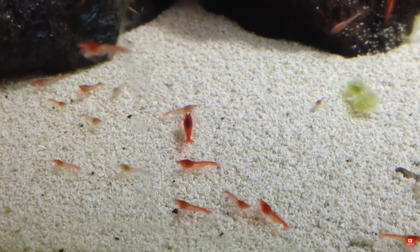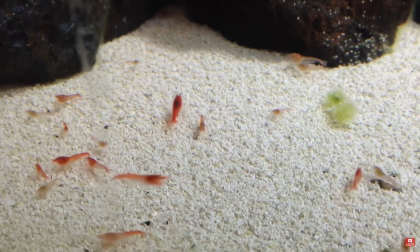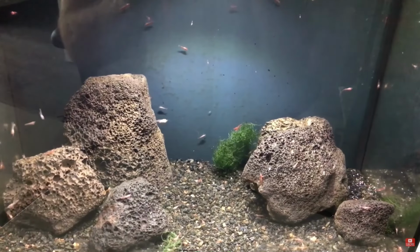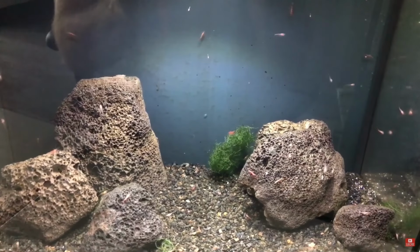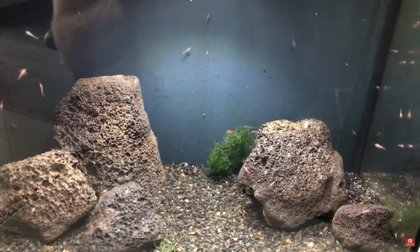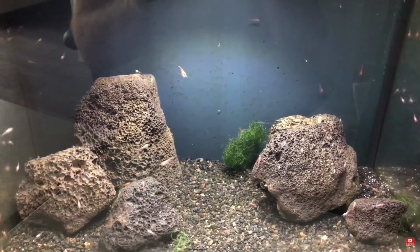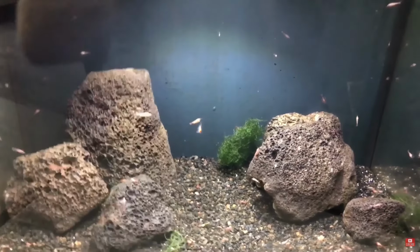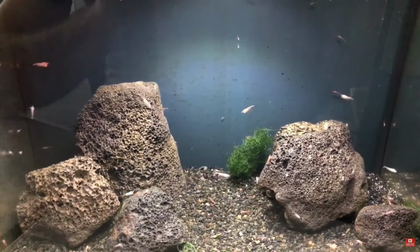And then I like to put some lava rock, which you can get for landscape use. You can get it for use with barbecue grills, and you can choose your size. There's horticultural lava rock too. And generally you can get it pretty cheaply. You just get a bag of that. I like to get the chunks that are around 1 inch to 2 inches, so 2.5 to 5 centimeters in diameter, and just pile them up a little bit.